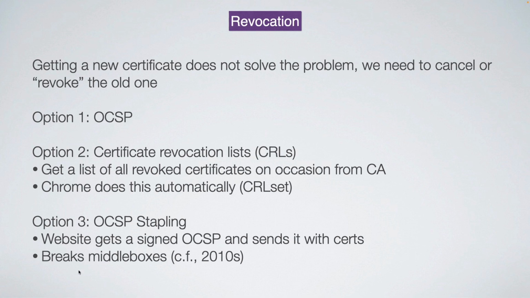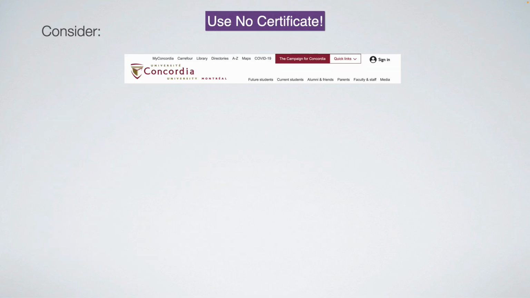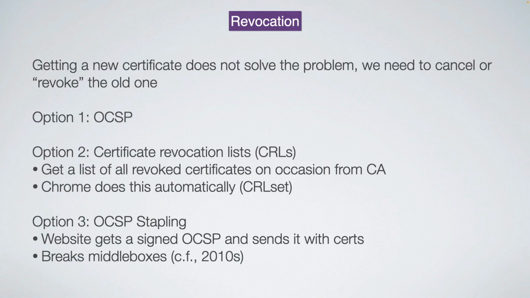Okay. This is a great idea. It should work. The only problem is that network devices aren't expecting it. It breaks the standard of how certificates are communicated. And so they tried it. Google experimented with this, but they found that lots of people had routers at home, like Wi-Fi routers, and they would just break if they saw one of these things stapled in. And then users would get frustrated because their Wi-Fi router is breaking. And so, yeah, that's the issue. Okay, so that's revocation. Questions about revocation?